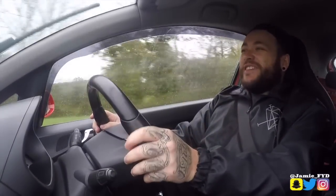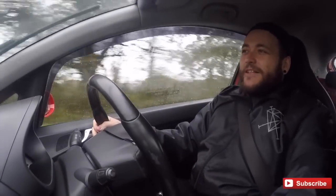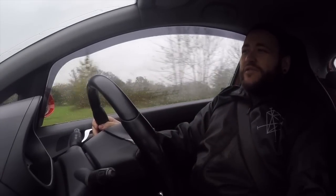The owner has actually just really put what he feels is right into this car, so it's running around 200 brake horsepower now, and I think that is a good sort of place to put one of these before you start really putting bigger injectors, forging it, bigger turbo and stuff. And obviously that is very price dependent, putting that sort of stuff into one of these cars.